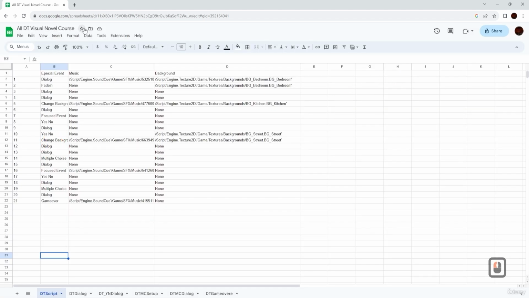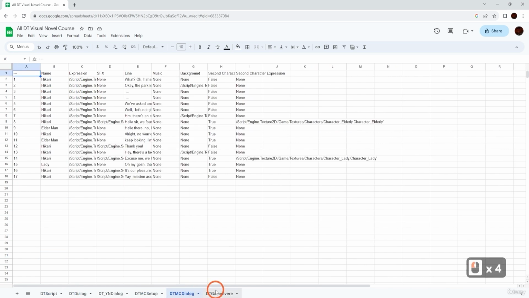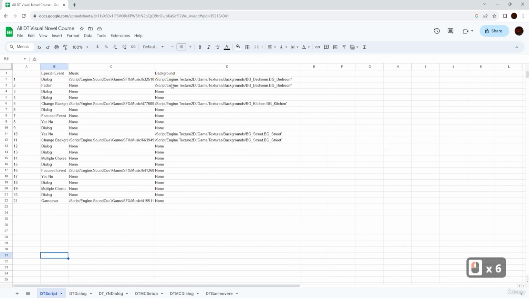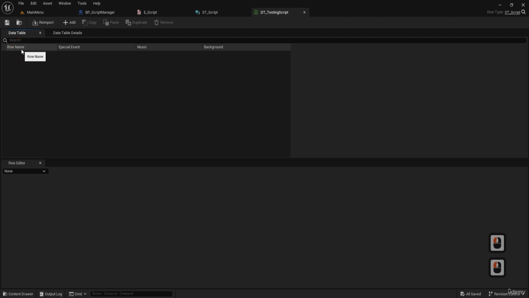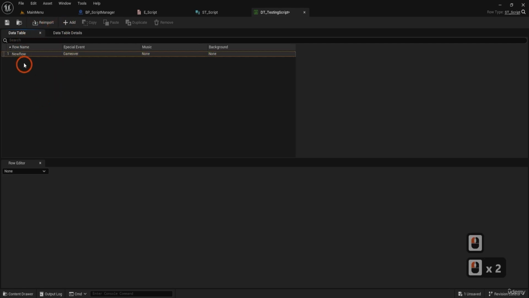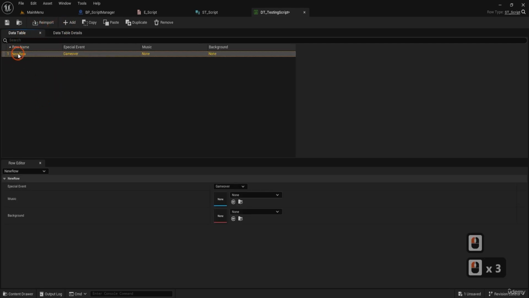Of course, some people know Excel very well, some people don't. You can create multiple scripts on one sheet; you don't need to create new sheets every time. Anyway, we have our row name, our special event, our music, and our background. Now if I add a new row, you can see it requires a row name, so I'm going to give this 1.